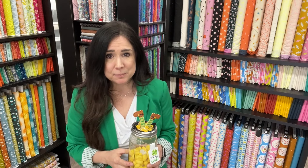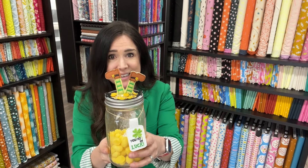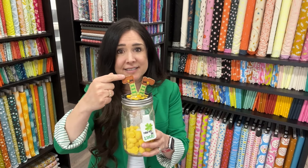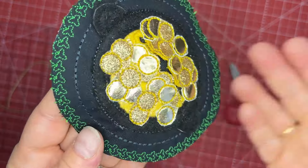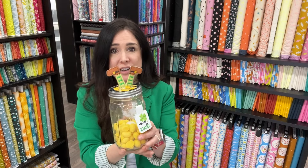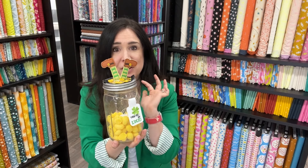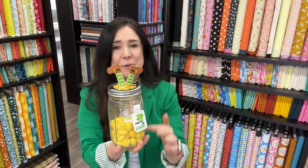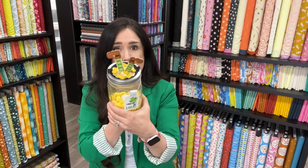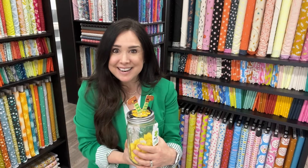Can you guess what it might be? Does this look like the jar that you got in your Kimberbell Society kit? That's right — yours truly made a mistake. I stitched the correct size legs and the correct side insides with the wrong size jar topper lid. So I had to steal this mason jar from Bonaparte. It's normally where his wild weenie treats go, but I filled it with cute little lemon drops because I thought that looked like the pot of gold that our little leprechaun is diving for. So just so you know, this is a wide mouth jar. These larger mason jars are the wide mouth. The kind that you got in your kit is the regular size, so just be aware of that and don't make the mistake like I did.